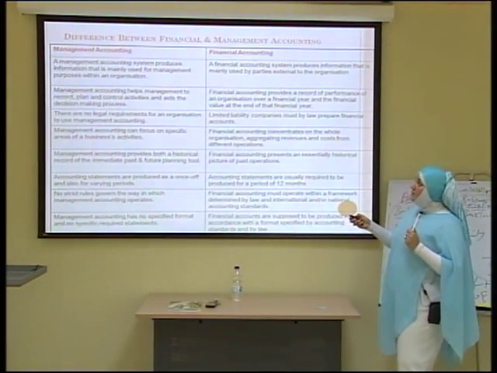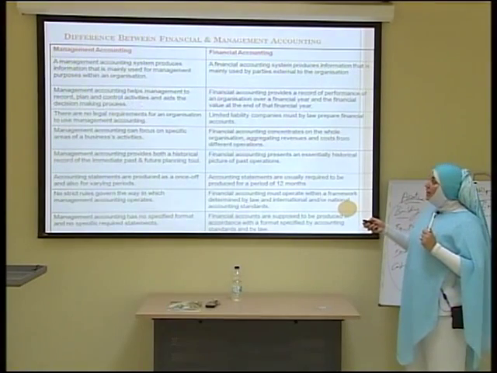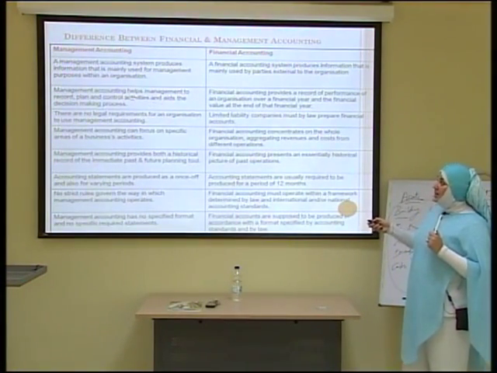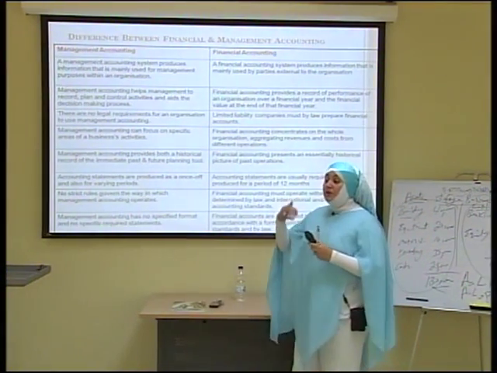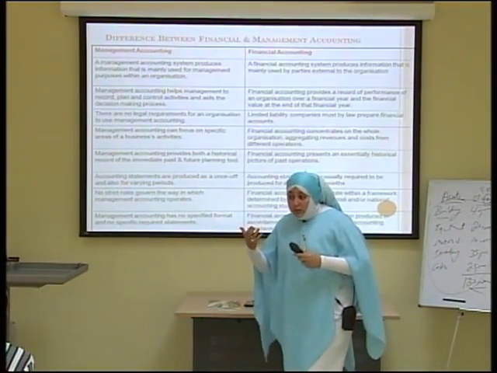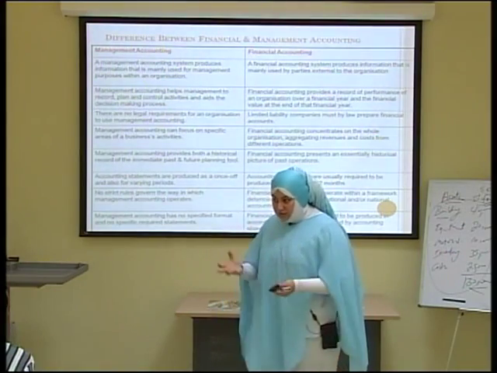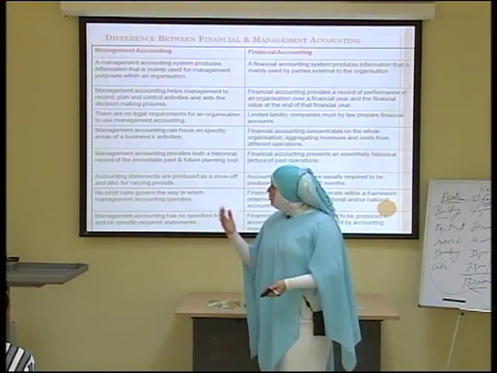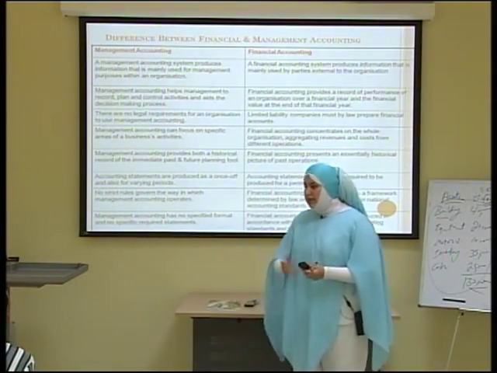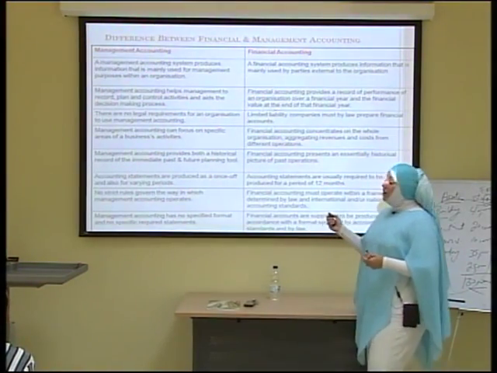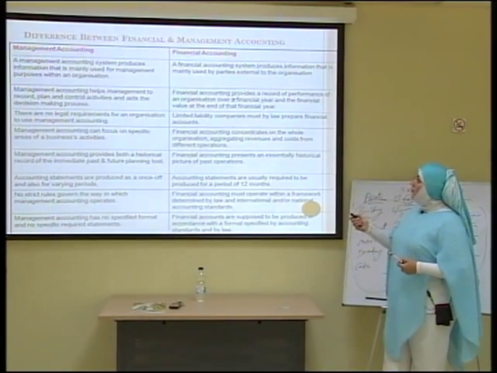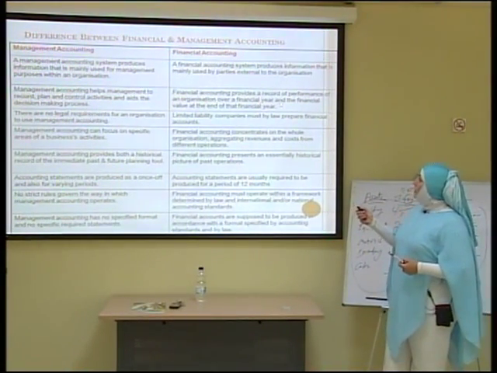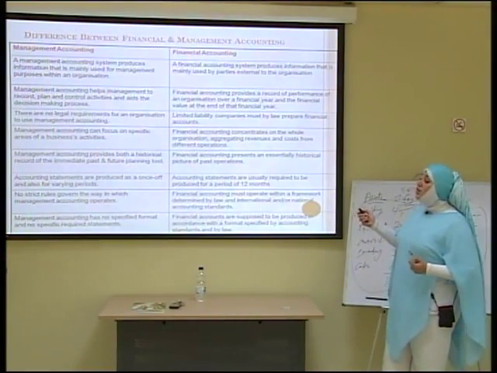Management accounting helps management to record, plan, and control activities and aids the decision-making process. It helps managers to prepare plans, to control the transactions or the activities in an organization, and to make decisions on all these things. On the other hand, financial accounting provides a record of performance of an organization over a financial year and the financial value at the end of that financial year.